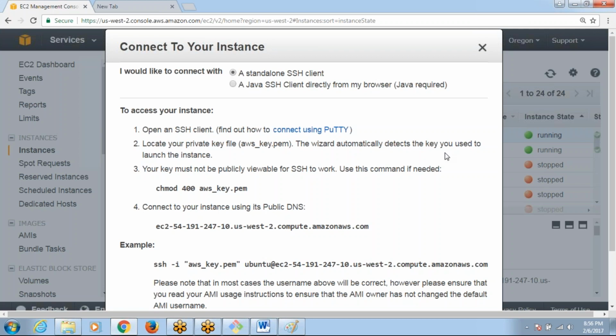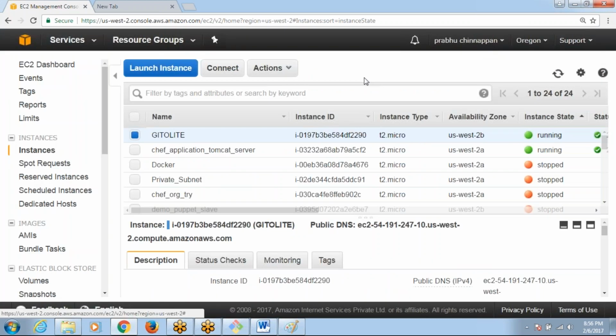But normally, when we are going from one server to another server with automation, only the public key will be used. You can ask me, then why are you creating this private key? In such cases, you will be giving the key itself as the input. While we are talking about Jenkins, we will talk more about that. With the key only, we will be connecting with our Gitolite and EC2, everything.